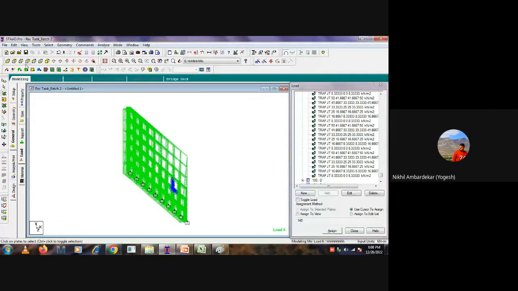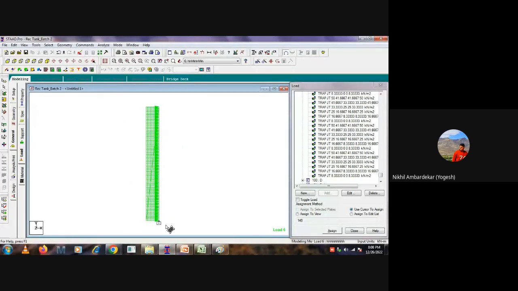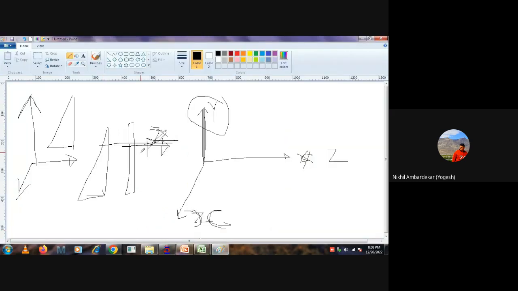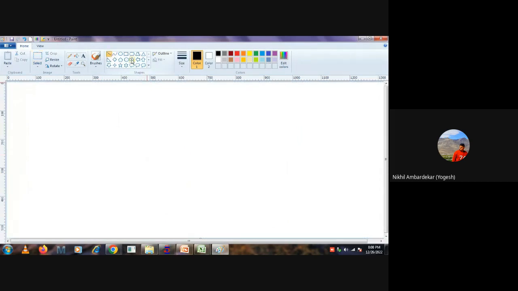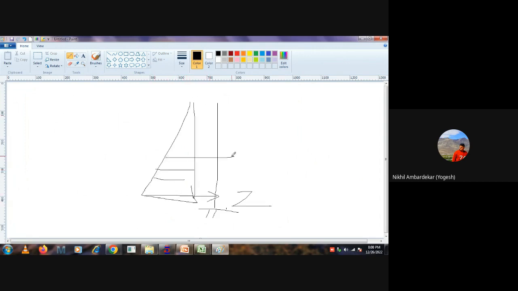If I go and see this front view, this is Z and this is Y. So one direction is fine, but the basic thing, let me try to explain in a simple way. This is your plate. So STAAD, you are applying pressure in Z direction. And obviously you have to apply the pressure in the upward direction also, like this. So you have defined only one direction, but whether it is in this direction or in this direction, you have to tell STAAD, correct? Then only it can happen. Okay, got it?